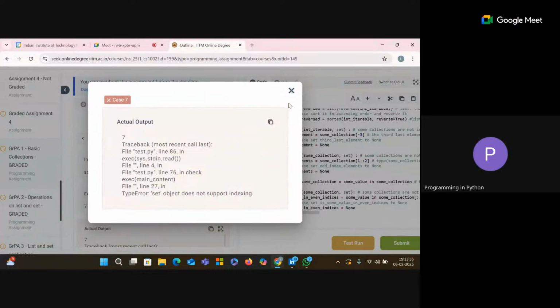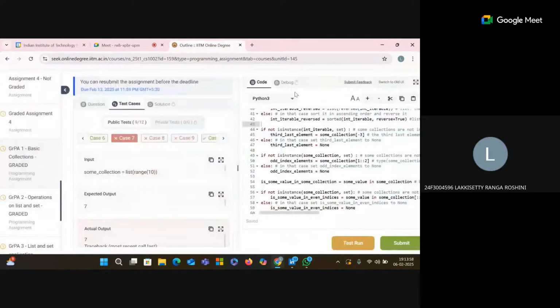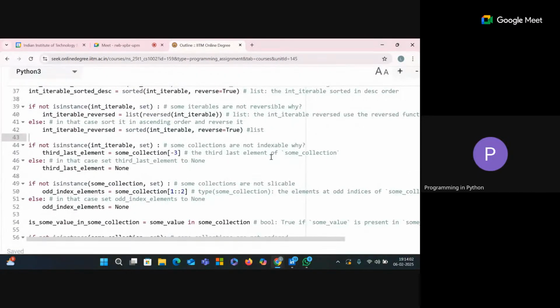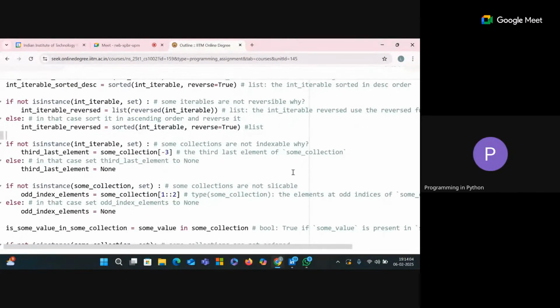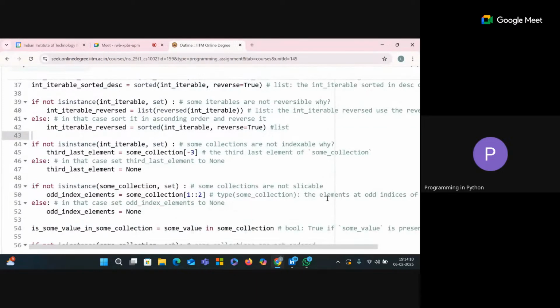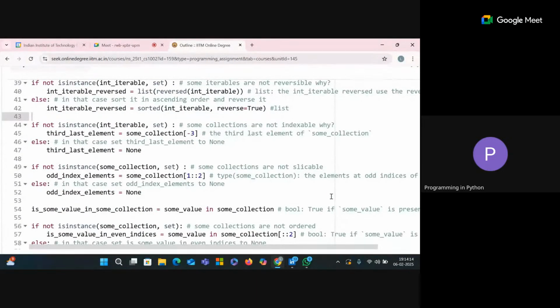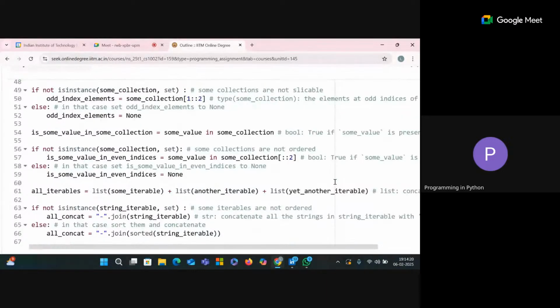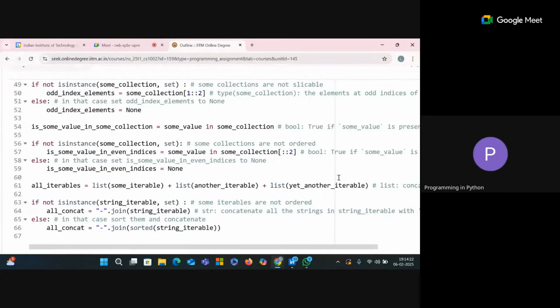Go back. Yes, ma'am. So the suffix code is raising the error. If not using isinstance in literally set, then we're trying to access something related to set.